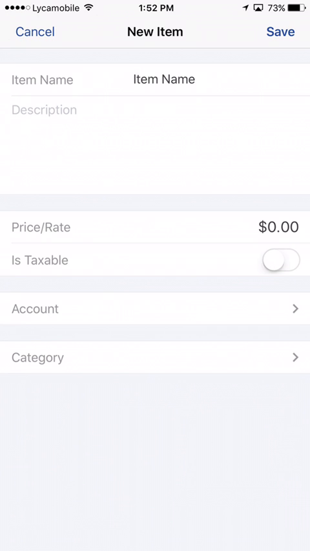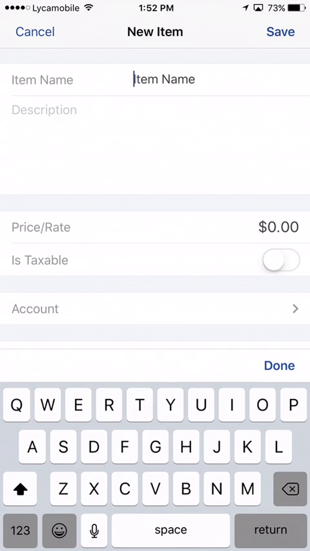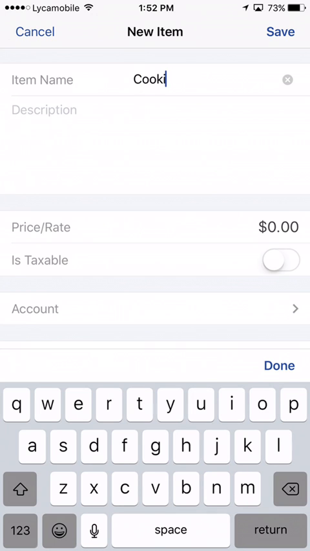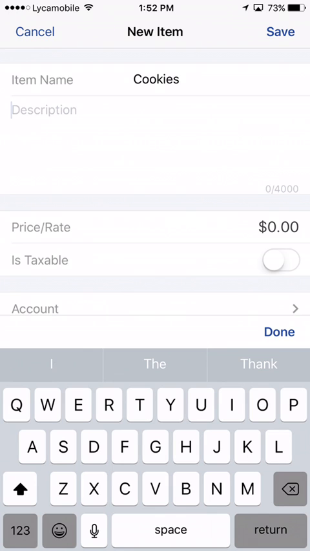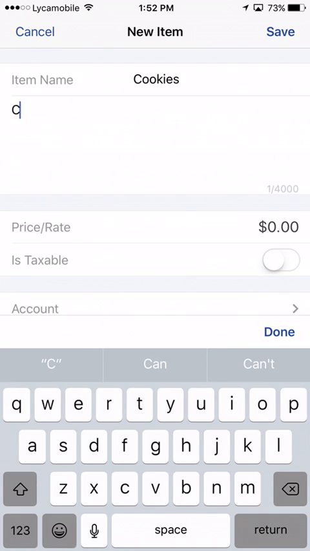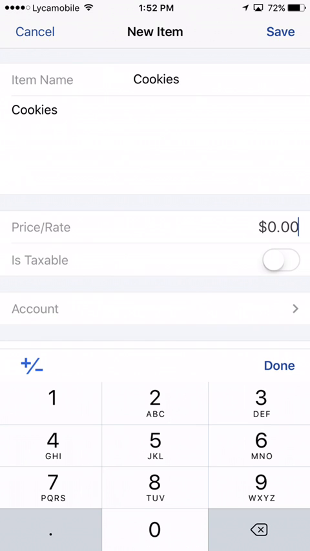Basically it's a plus sign, and then you give the item a name, say cookies, and the description is the one that goes to your sales form or invoice or sales receipt. So, about cookies, and the price rate you set up in here.